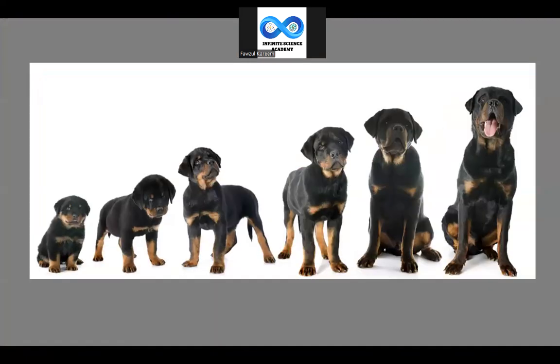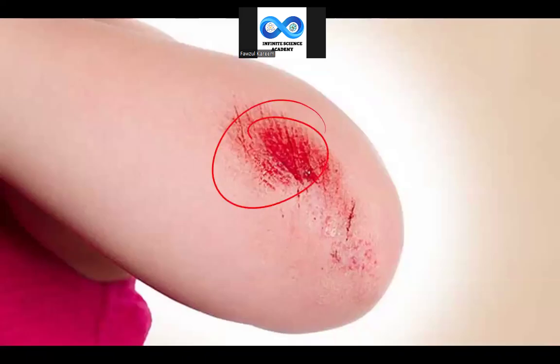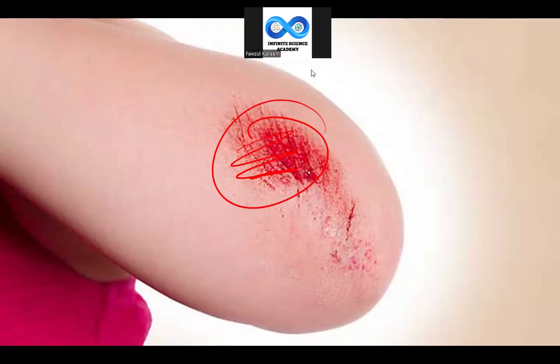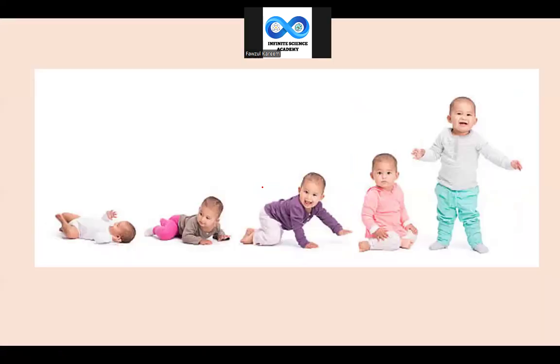Here is another example. If there's a wound, the wound will be cured after some days, right? What does it mean? Because new cells are produced here. From where are these new cells produced? From the pre-existing cells. You may have studied about mitosis and meiosis. Very good. By the process of mitosis, the new cells are produced. All these things are discussed in more depth in your grade 10, but now I am doing a quick revision, so there is no need to worry about that. So new cells are produced from the pre-existing cells, that means the new cells are produced from the cells that were already there. If a baby is growing up, what does it mean?